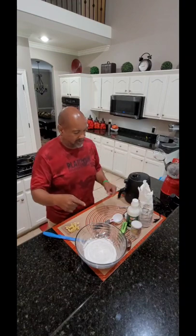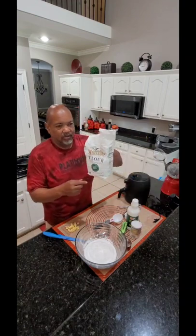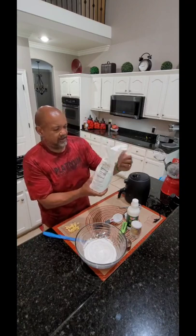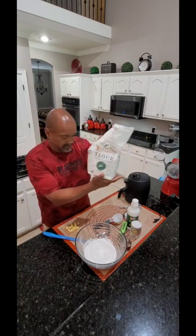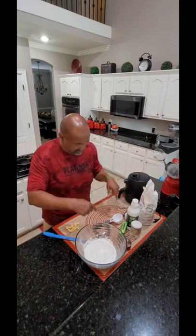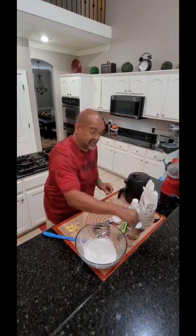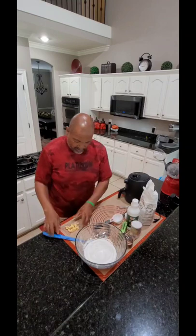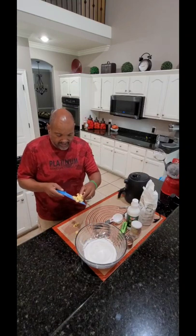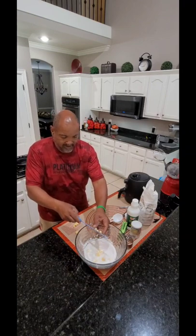So I cut my biscuit recipe in half. By the way, I know Martha White, or whatever that other flour is, but trust me, this one, White Lily flour, this has been my biscuit flour. So I already got my one cup. I cut it in half because I only need about four biscuits. My little biscuit cutter. One important thing is, remember, cube your butter real good like that. So let's go and dump it in there.